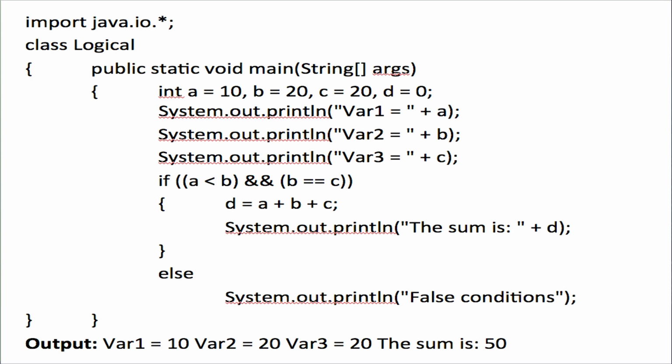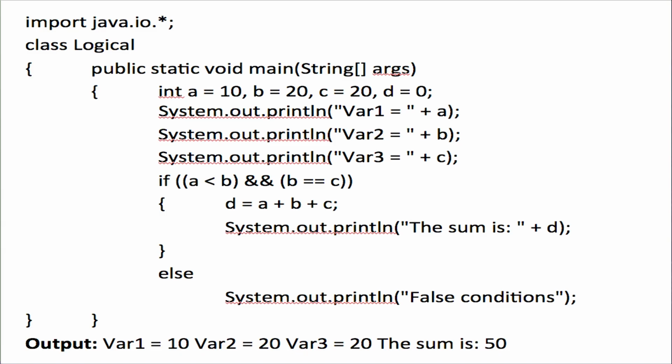Now you can see the if conditional statement. Here we have mentioned a less than b and b equals c. The number a is 10, b is 20. So a is less than b, yes, it is true because a is 10 and b is 20. The second condition, b equals c, is also true because b is 20 and c is also 20.